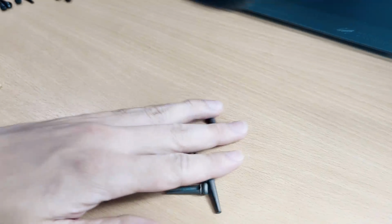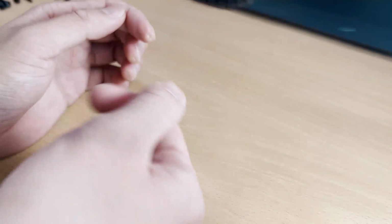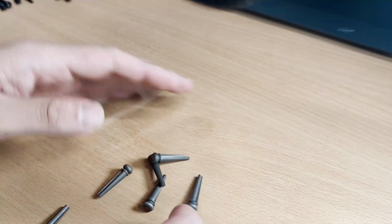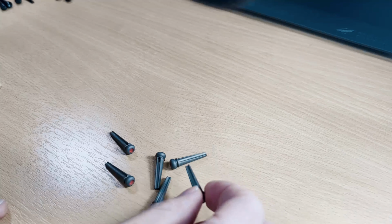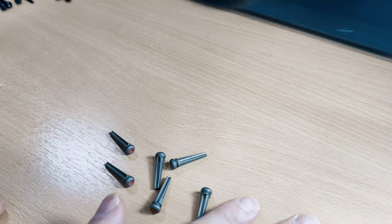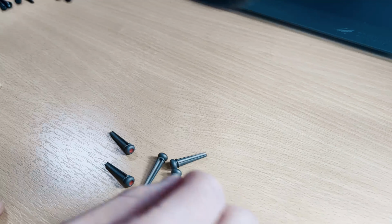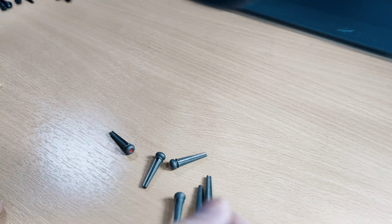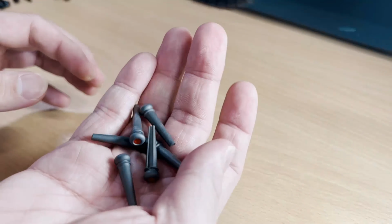Okay. Next, let's check out these liquid metal bridge pins. Okay, it is still having that glassy sound, but it feels a lot firmer already, right? Now, I think the main sell of these bridge pins is that they transfer energy very, very well. You know, so when there's a layer of liquid metal and something bounces off it, it almost does not lose any energy. So this is supposedly very good for energy transfer. So here you go. Okay, this is the liquid metal bridge pins.